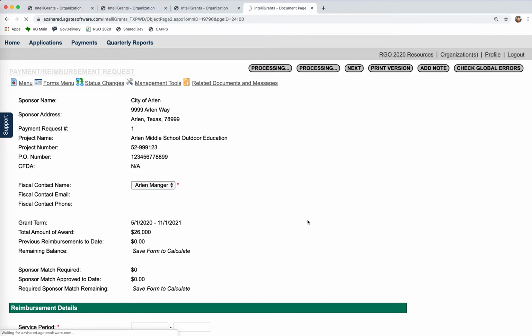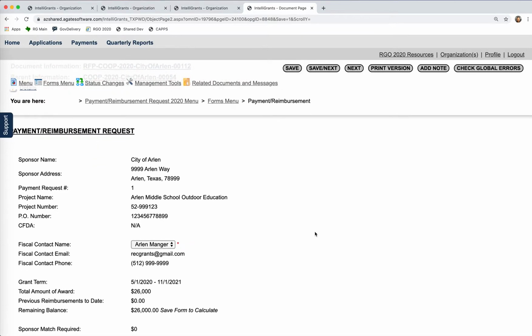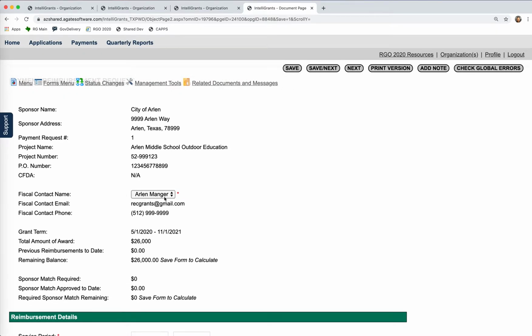That's the first thing I would do. That just gets the form rolling. And if you do not see the person that you would like in this pull down menu, what you'll need to do is look at the Argo resource video for how to add someone to your sponsor organization. Once you've added that person to your sponsor organization, they're going to be available in this drop down menu, okay?